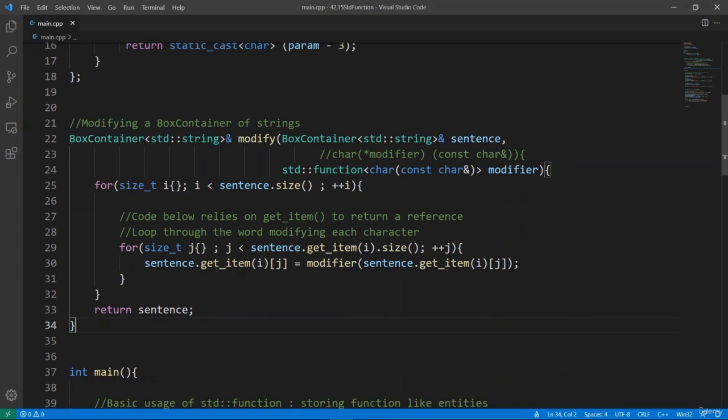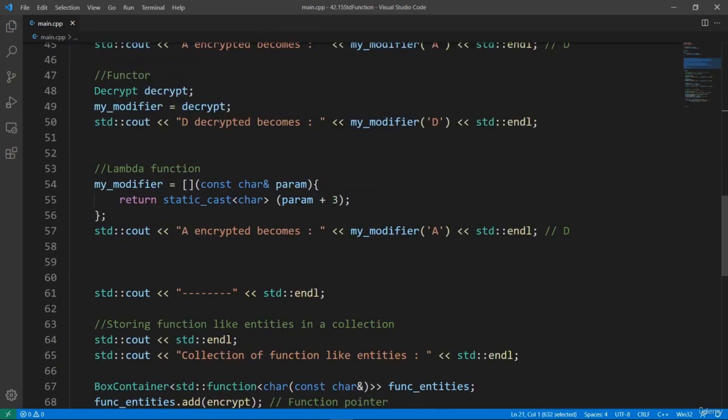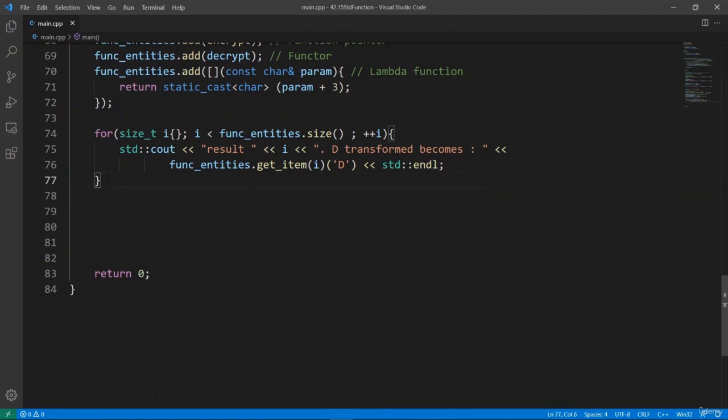We will put in our modify function that we have used on many occasions, but we're going to change our callback to be std::function, and nothing else is going to be modified here. Our callback is going to be called modifier, and we will call that in the body of our function to modify our data. Everything is going to work exactly like it did before. So we can go down in our main function and reuse this.